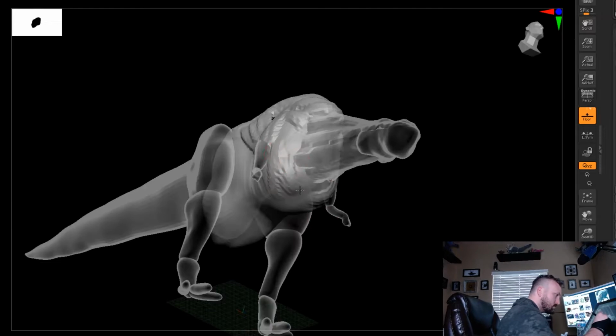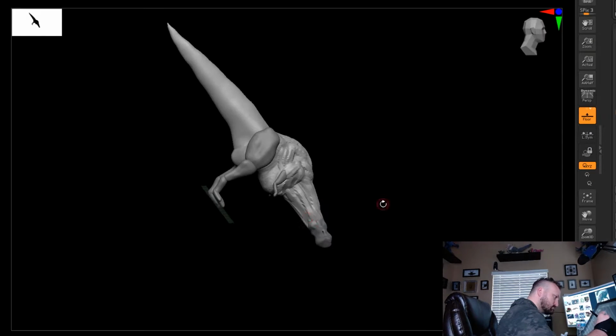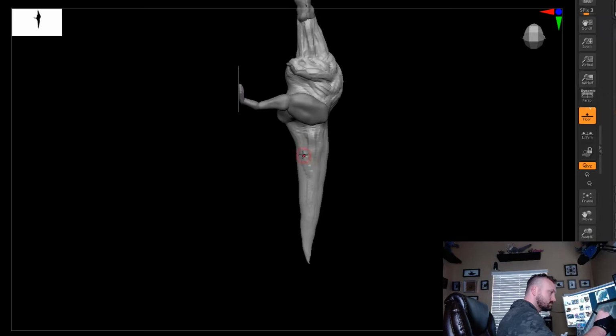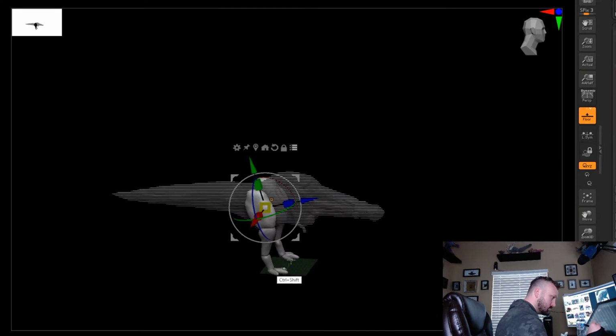I finally felt at this point I could start sculpting on the body and actually get a main form. And this is what's crazy, because now I'm 2.5 hours into this sculpt and I'm just now starting to do details. It's horrible. I gotta stop trying to be a perfectionist. So if any of you do that, don't be a perfectionist, just go and just make it. It'll save you so much time.